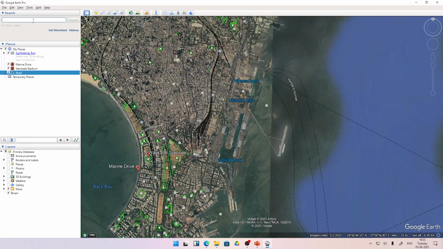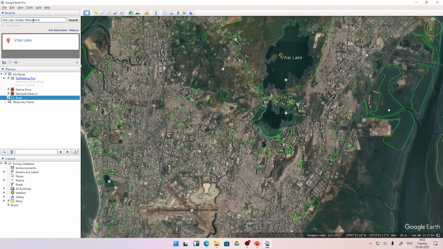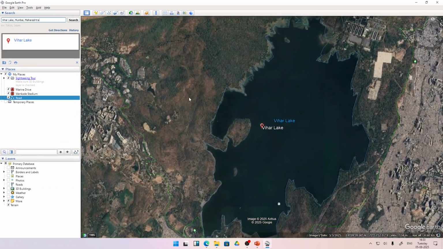Now the next thing is creating polygons. Polygons are usually used to show boundaries and areas.